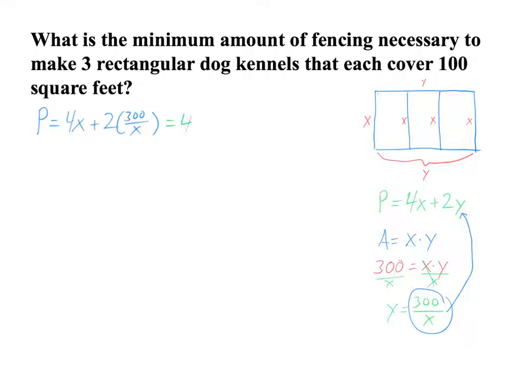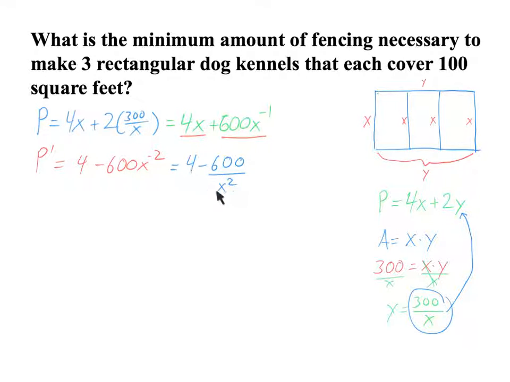Look what I'm going to rewrite it as. 4x plus 600 x to the negative first. I might have confused you there. But can I take that x and bring it to the top and make it a negative? And multiply those. Isn't this a lot easier to take a derivative of? So I'm going to call this p prime is equal to the derivative of 4x is 4. And the derivative of that is negative 600 x to the negative second. Now, can I rewrite that as well? Yeah, let's rewrite that. Isn't that going to be 4 minus 600 over x squared?